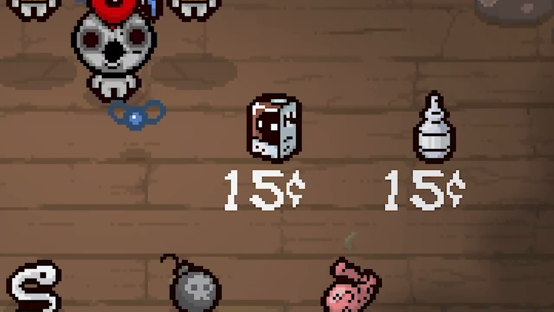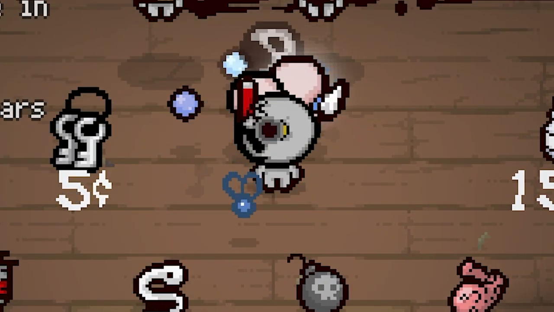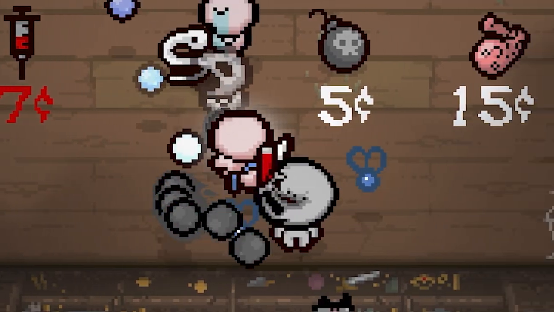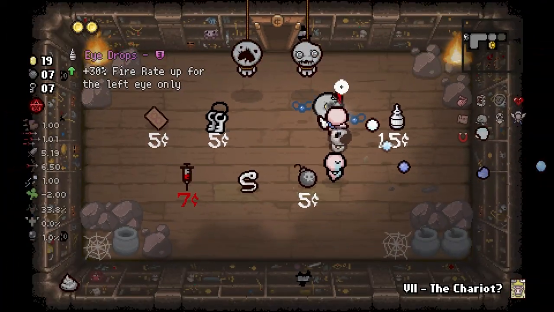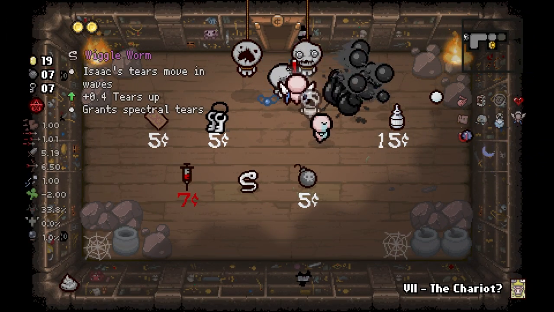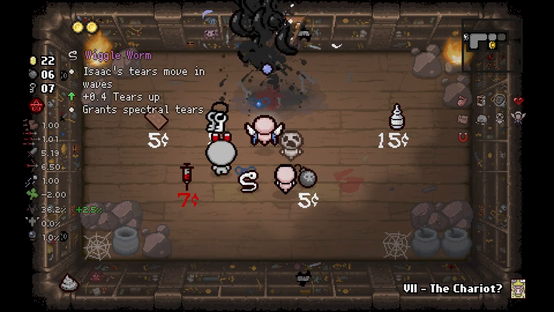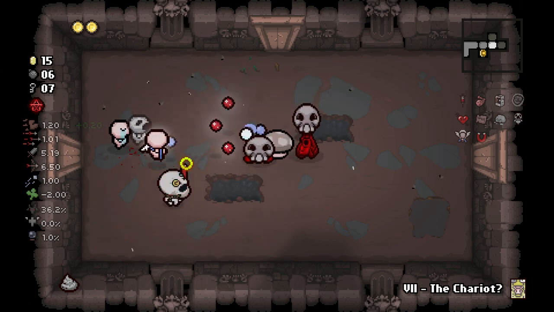Check it, we get buddy. This is conjoined. Wait, this is conjoined. This is 0.4 tiers up, 0.02 at least. This is monstrous lung with no negative effects. We're cooking something. We're cooking something. This is speed up. Let me take this. I won't take the eye drop yet, but it's still a good item as well.